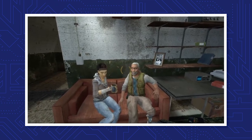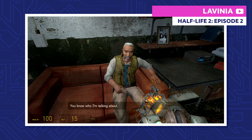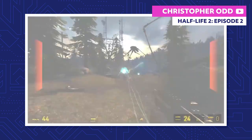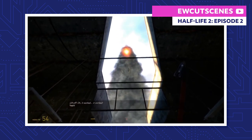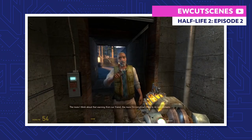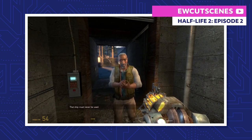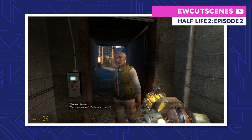Alyx then delivers G-Man's message to Eli: prepare for unforeseen consequences. This shakes Eli to his core, and he confides in Gordon that G-Man said the same thing to him just before the Black Mesa Incident all those years ago. The Combine then launches another, larger assault near the base, which Gordon again has to deal with. After securing the base, he meets with everyone and finally launches the rocket. Eli, Alyx, and Gordon head outside to watch the rocket fly into space and close the super portal. But just before stepping out, Eli stops Gordon and warns him to never, under any circumstance, use Borealis. He believes G-Man's message refers to the Borealis, and he asks Gordon to promise to destroy it — also expressing how proud he is of everything Gordon has done.